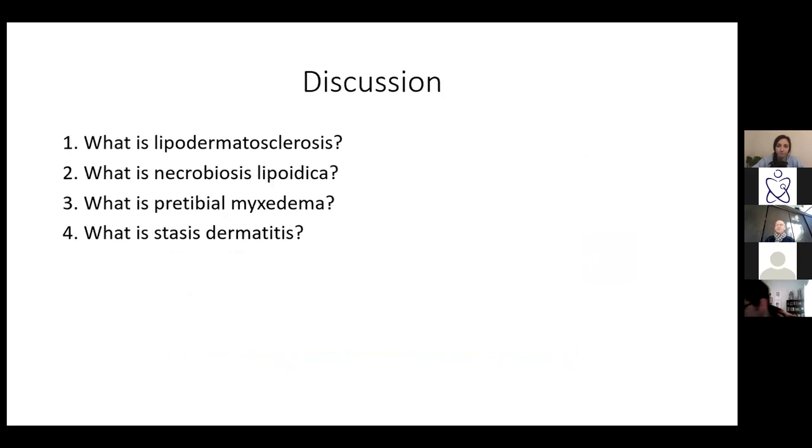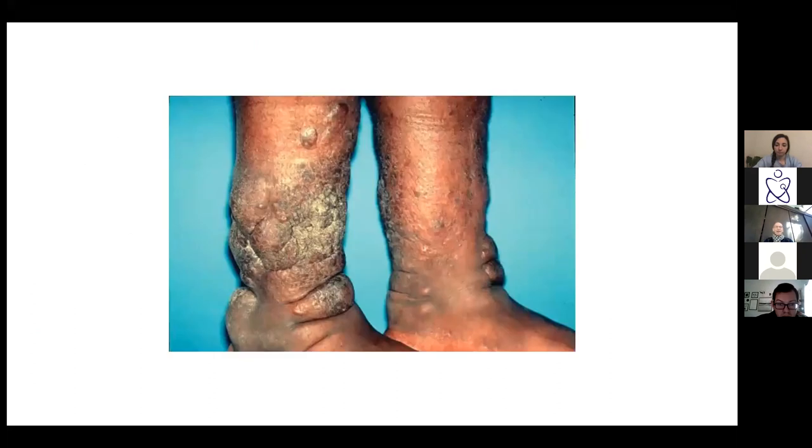Great. All right. Dr. Colven, I have images we can use as examples, if you want to talk to them or show them as well. Let's go back to the picture again, the real picture. Okay, so you've got legs in what appears to be a patient of color. And I see red, a lot of doughy infiltration without much breakdown of the skin. There might be a little bit in a couple spots. The right leg looks worse than the left.